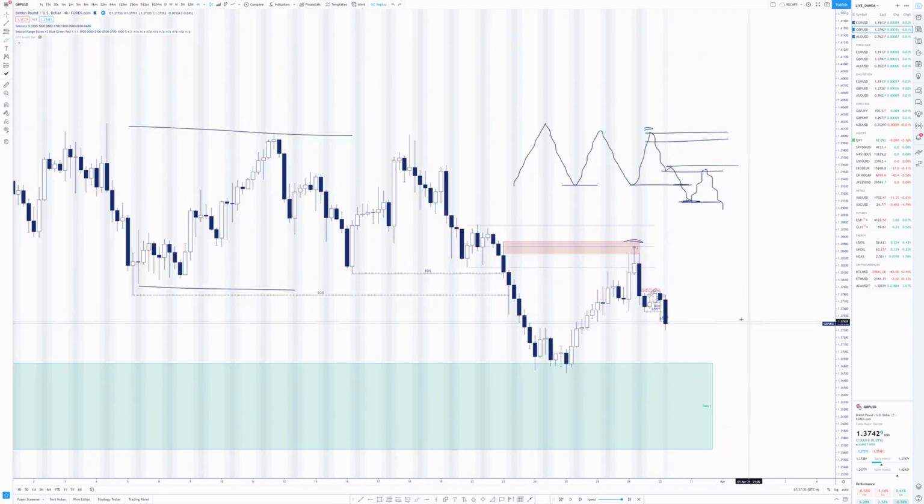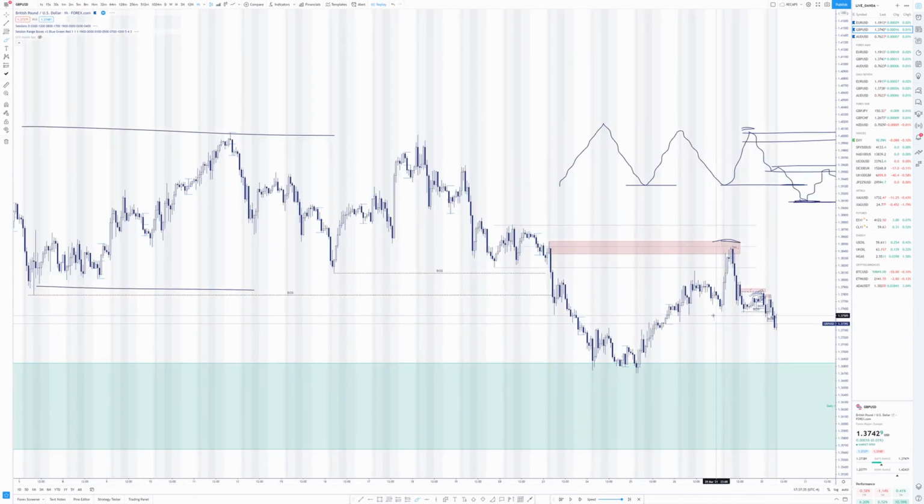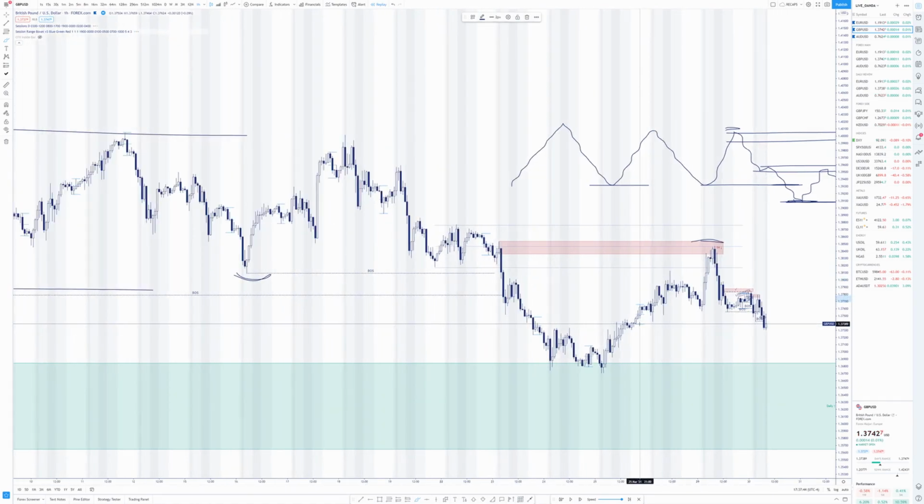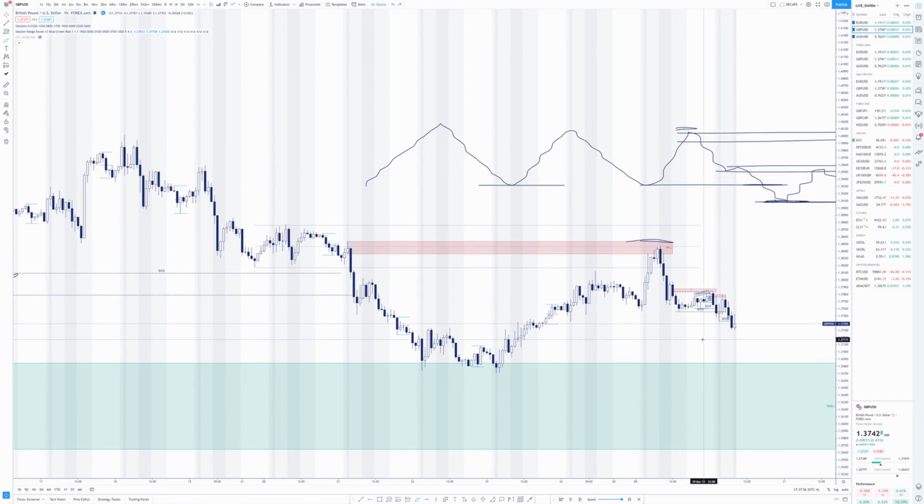So moving on to the 1-hour, obviously the 4-hour and 1-hour breaks of structure are pretty prominent. These are really just swing lows that we're taking out. So when price does that, it tells me there's a ton of momentum. Somebody's behind this move, so let's potentially investigate it. We'll set an alert here, and we'll wait for price to come back, ping it, and if we're not around for that, or we miss that trade, that's fine.